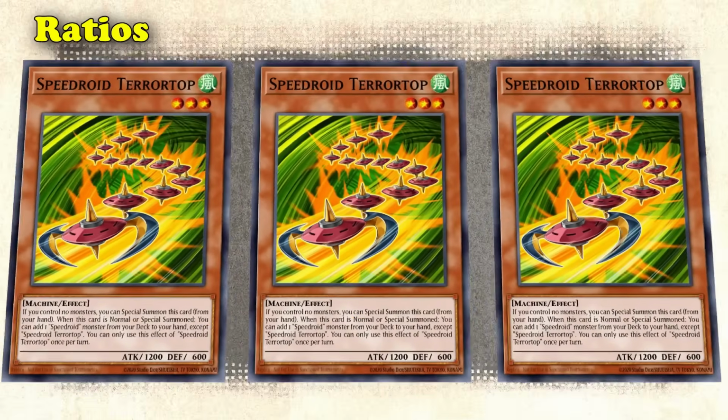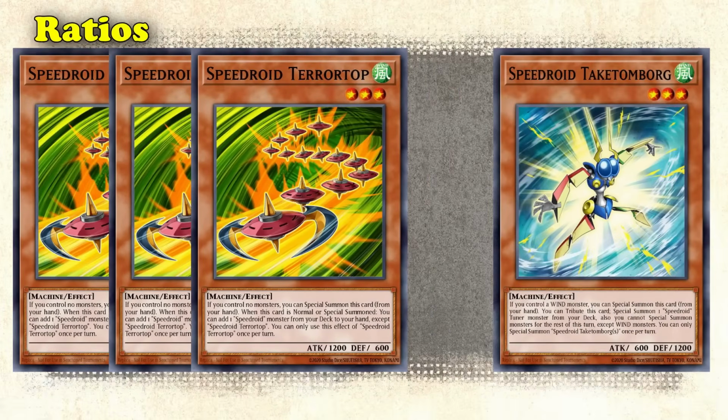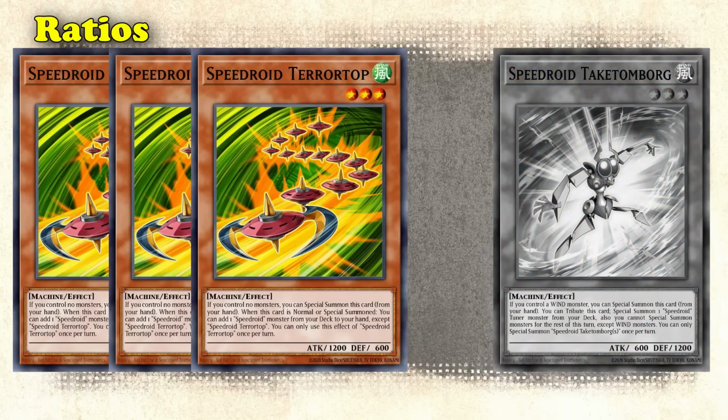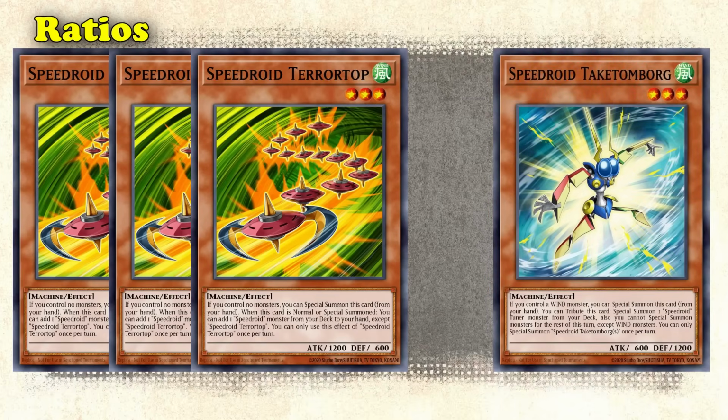All you need to play are 3 copies of Speedroid Terrortop, since you want to see it as often as possible, and 1 copy of Speedroid Taketomborg, which conversely you don't want to see in your opening hand at all, as it's only really useful as an extender if you commit a wind monster to the field.